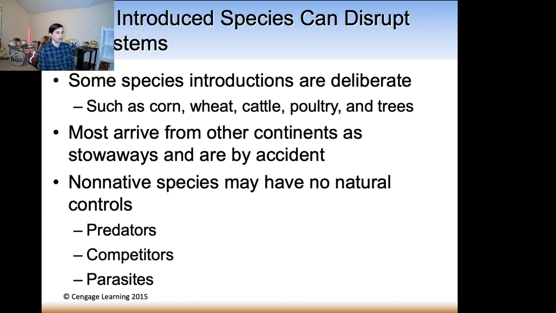They can compete with native species. They can use the same breeding grounds. They can eat the same food. So if they do that, well, I was eating here first, and now some other random thing is eating here, and I have to share my food with them? I don't think so. So when that happens, both are getting 50-50 and not 100% like they were to start with. So both organisms are going to pay the price for this. The native species is going to have its population impacted, as well as the non-native species is not going to be as successful as it could be in this new environment. So the native species is going to be negatively impacted, which is a bad thing. We don't want that to happen.